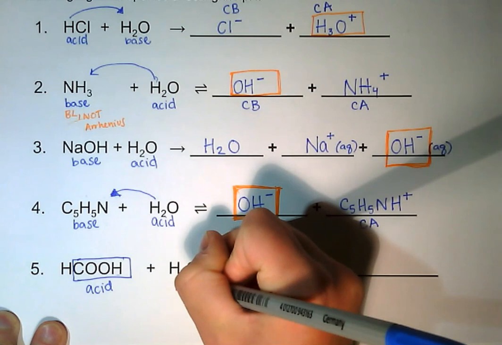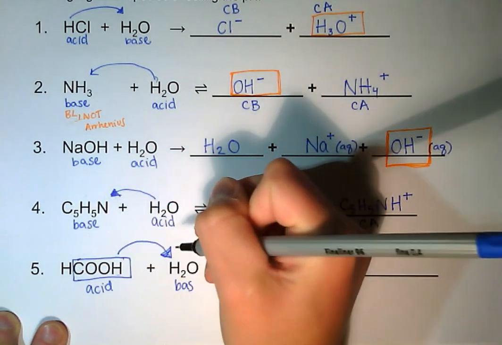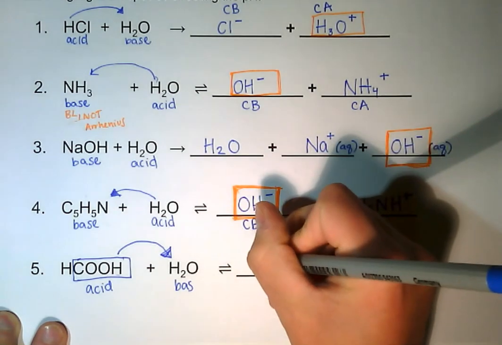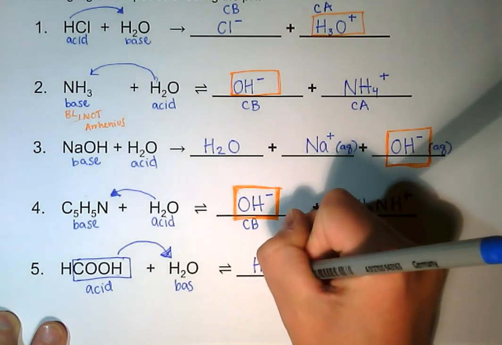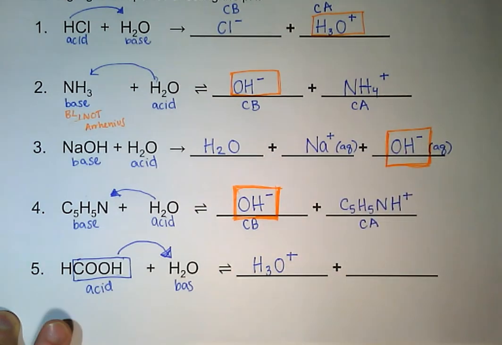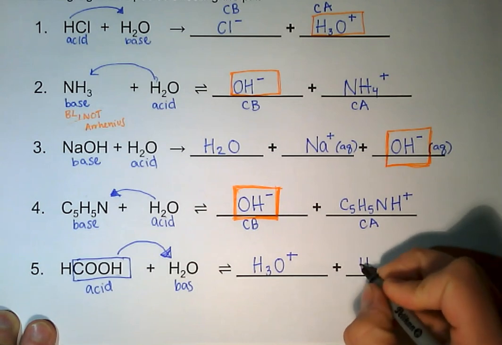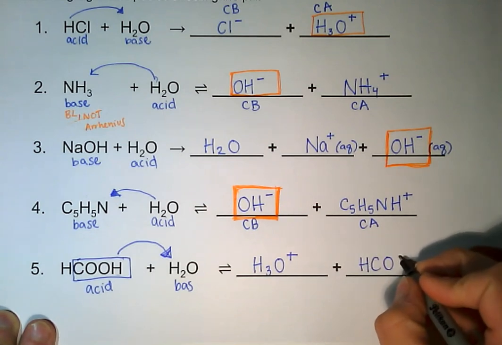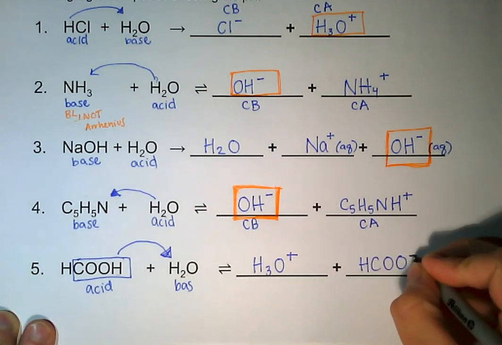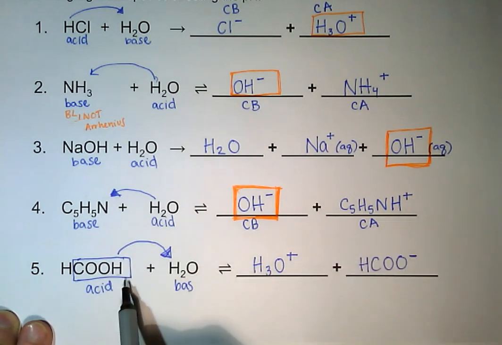as our base. So over here, a hydrogen is going to be given up and given to the H2O. That will cause us to have H3O, and because there's an extra hydrogen, we're going to end up with a positive charge. And then because a hydrogen is being taken away, we're left with HCOO, and then we have a negative charge because this acid has lost that hydrogen and lost that positive charge.